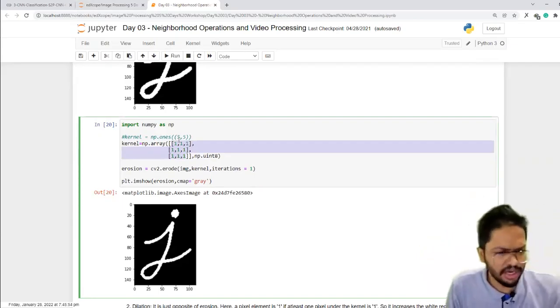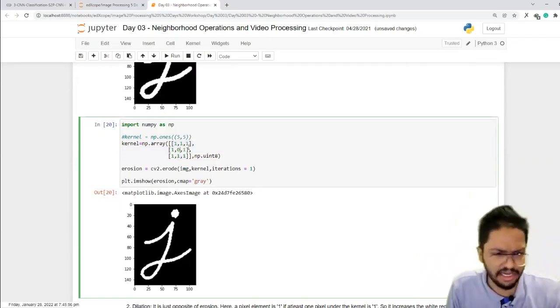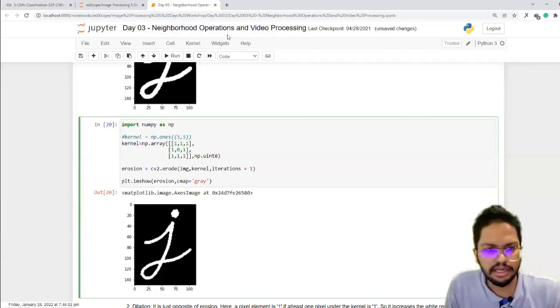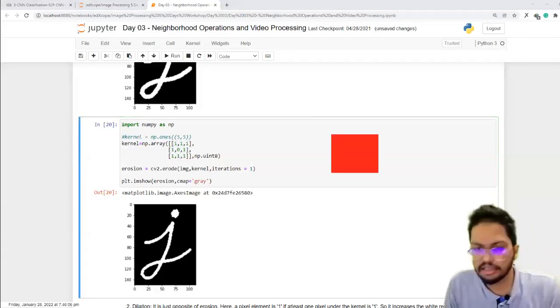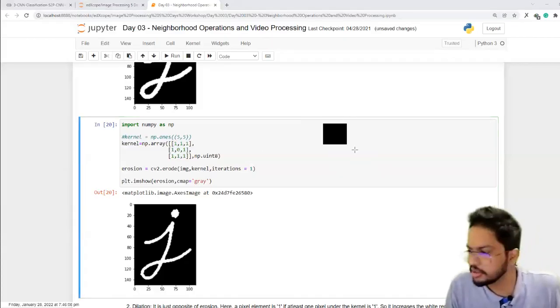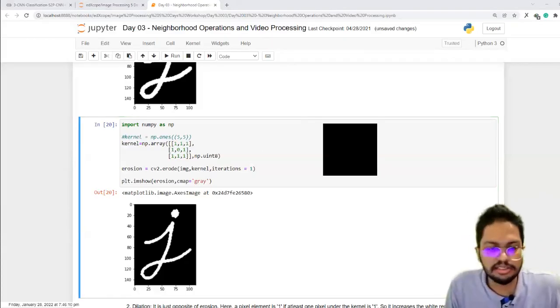You can give a customized kernel as well, like this kind of a thing.